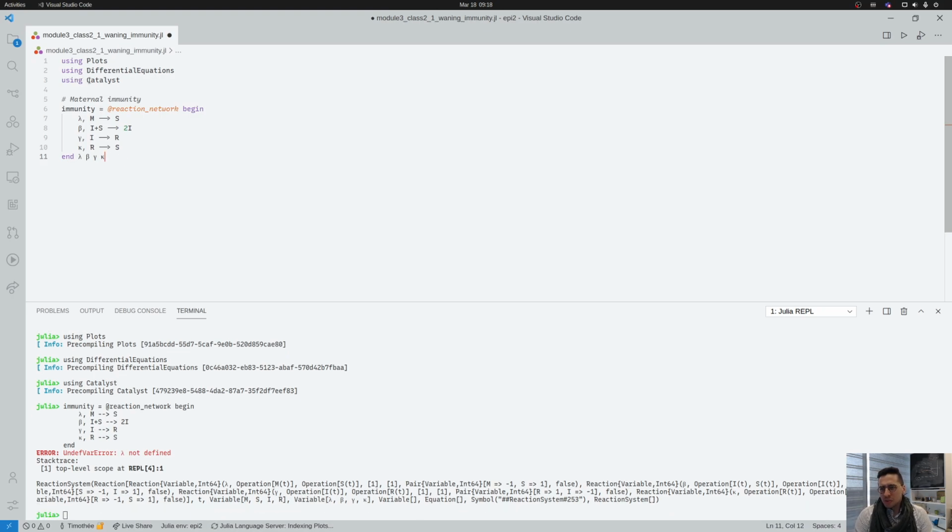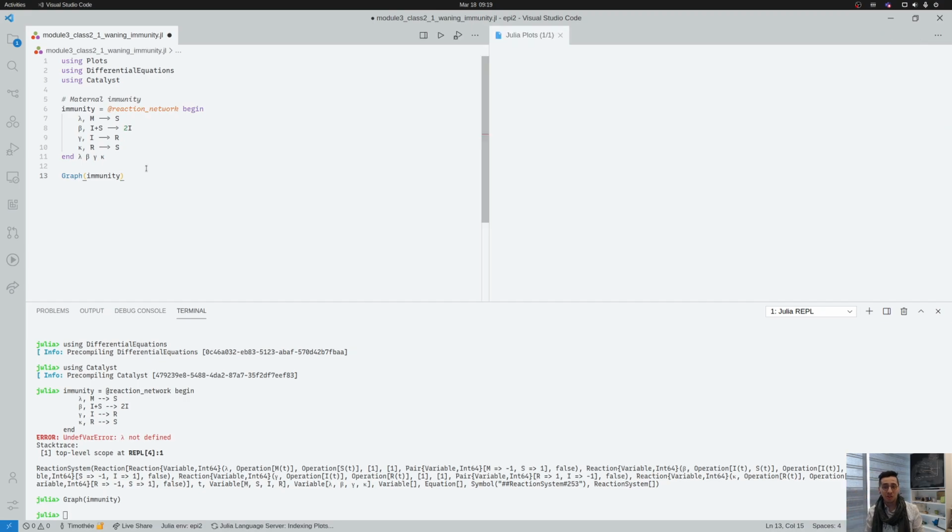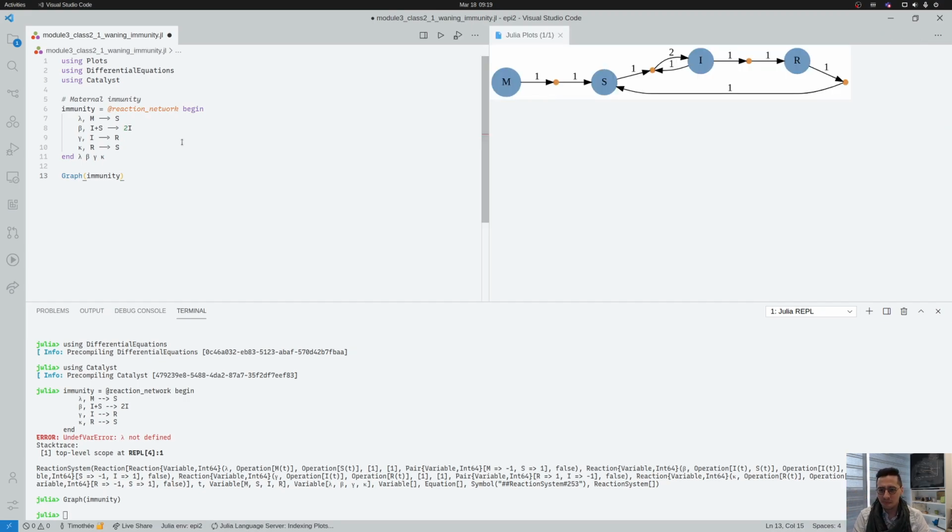As a side note, last week we used the DiffEqBiological package, which is now called Catalyst, and so we're going to use Catalyst here. It has a few additional functions, nothing fundamental changes for us users, but we're going to use the up-to-date version of things. One of the things that Catalyst does, and I know last week we played with Latexify quite a bit, is that we're going to look at the graph of this network. It's a reaction network, so it's going to be something where things are moving back and forth between compartments. So let's have a look at what this figure says.